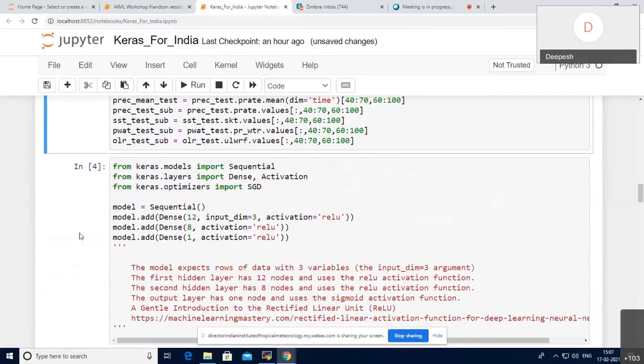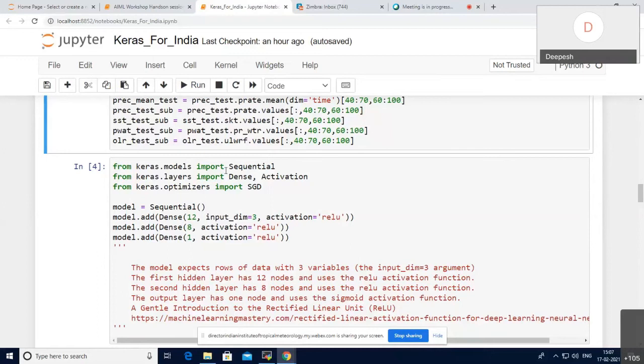Now, this is where our deep learning example starts. I'm not very familiar with deep learning, so if other instructors are there and if they feel that I might improve something somewhere or I might have made a mistake, please do let me know, and please inform the participants also. So you can just import any one of the models.